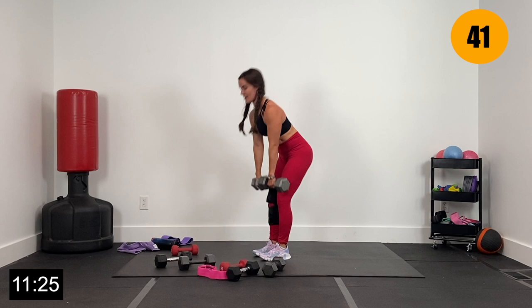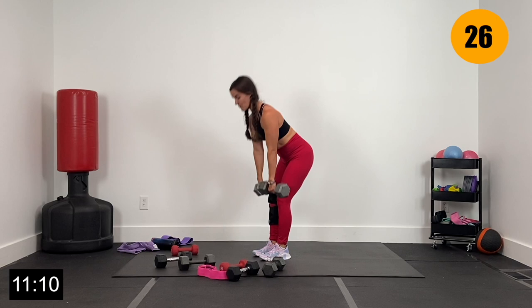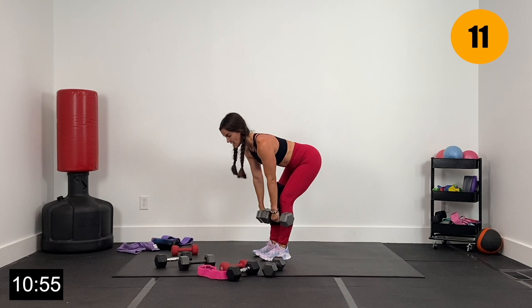All right, guys, our pyramid ends right here this time. Finish these strong, we won't be back. Good job, hinging over, squeezing those glutes, 30 seconds, all the way over and up. Good. Seconds. Watch your breathing, guys. Inhale on the hinge. Exhale as you come up. Wrapping this up right here, guys.